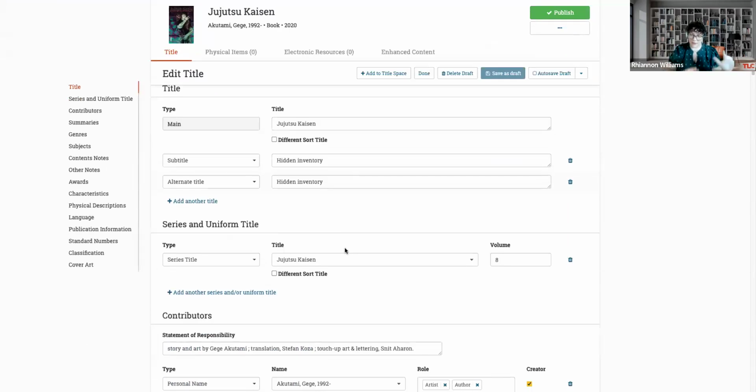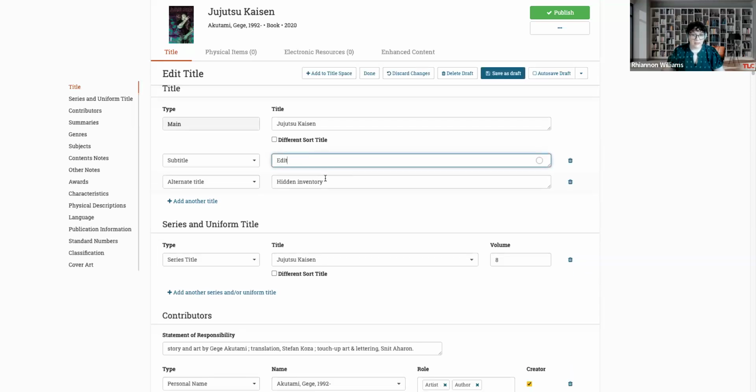So for how I have set up this title, and it may be different depending on how you like to catalog manga or graphic novels, some of these can change, whether you want to put the number of part and title of part here for series information or for the subtitle. But for this material and how my patrons like it to be displayed, I use subtitle and alternate title. And I know I'm always going to have a subtitle for this particular type of record, since Jujutsu Kaisen is the series title and the main title of the material, but it has a subtitle for the title of that particular volume. And so I know I'll always want to add that information.